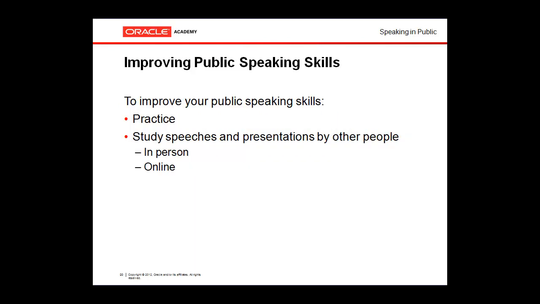One way to improve your speaking skills is to practice. Maybe you can join a speaking club such as Toastmasters, or volunteer to give a speech for your student-run organization. Another way to practice is to study speeches and presentations by other people. Just like a football coach studies the strategies and tactics used by other teams, you can study the speaking techniques used by other presenters. If you have the opportunity to listen to expert speakers in person, observe their style and techniques. If you can talk to them, ask them about their techniques for planning, practicing, and presenting great speeches.